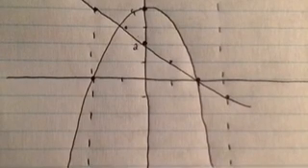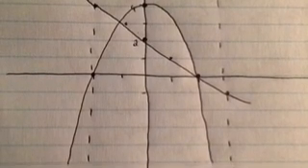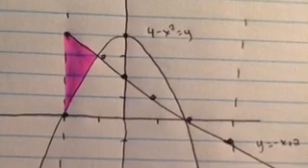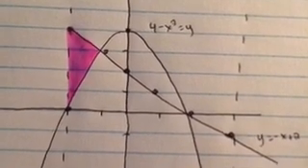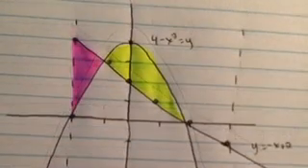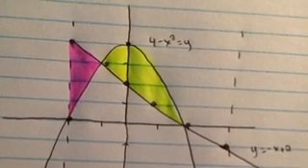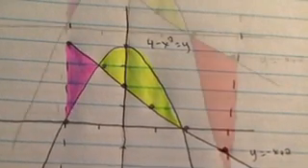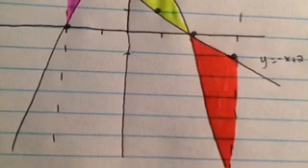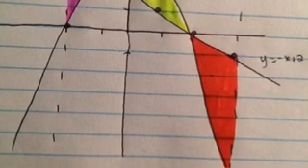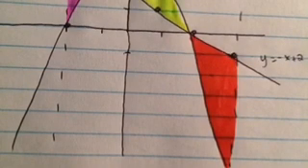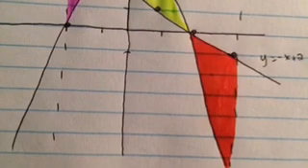Now that we have our graph, we see that the upper function switches. From negative 2 to negative 1, the upper function is y equals negative x plus 2. From -1 to 2, the upper function is y equals 4 minus x squared. And from 2 to 3, the upper function is y equals -x plus 2. These are important to take notice of because it'll help us when we set up our integrals later.